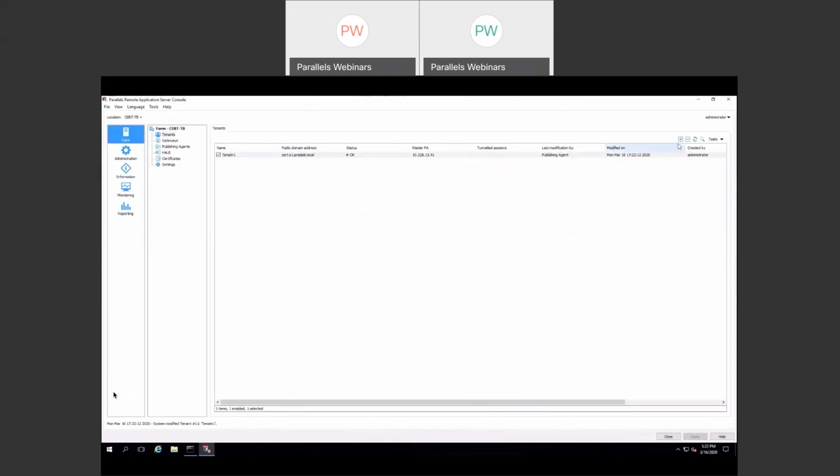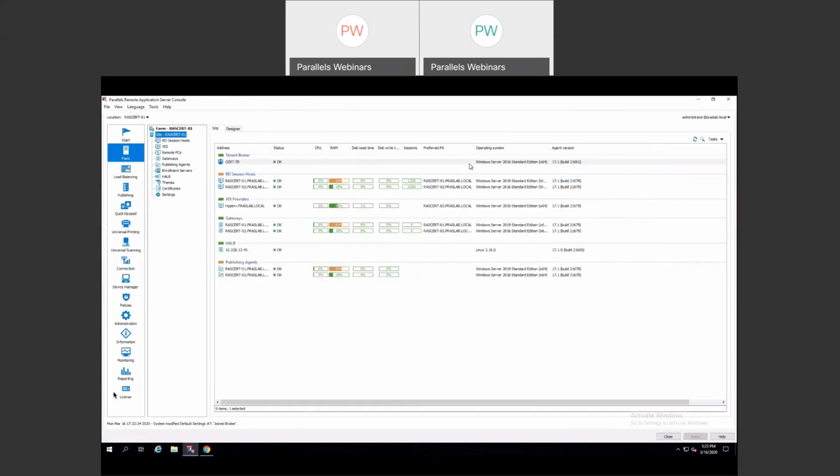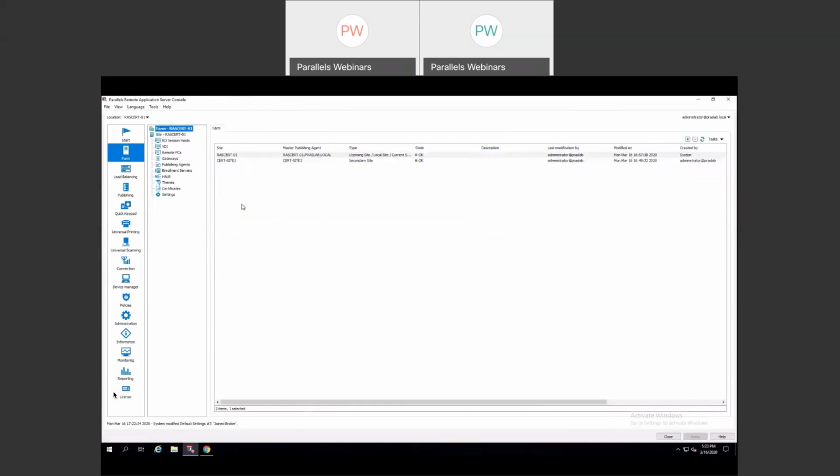So I'm going to go ahead and create another one. And what I'm going to create is, let's go back to this farm. I actually created 2 sites in the same farm just to keep it simple, so I could show you this from a single pane of glass. They don't have to be related to each other at all, remember? They could be 2 completely separate farms on different Active Directory infrastructure. But just to keep life easy, I'm going to switch and manage the second site.